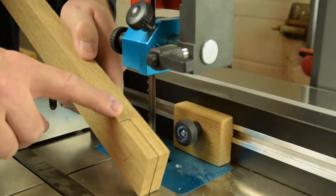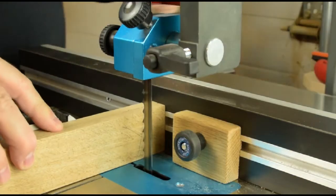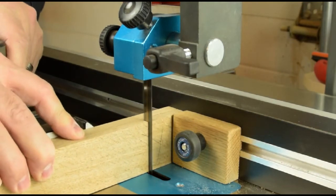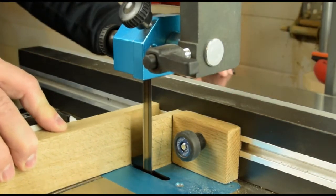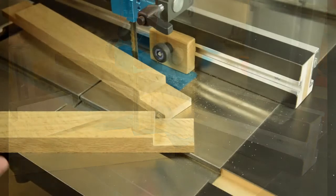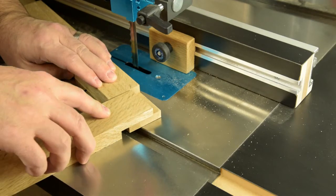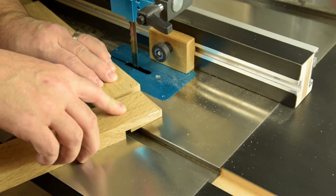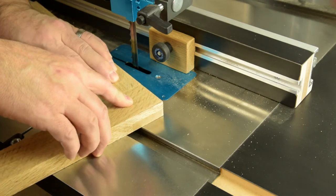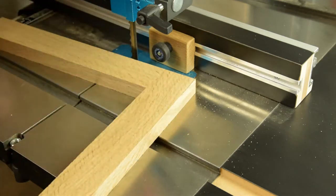So we've made the first cut for the half lap on the bandsaw, and now we just need to cross cut it to remove the waste. There's one easy way to make quick and very accurate half laps on the bandsaw. I can just feel a little bit of resistance of the mating surfaces touching as I slide this joint together. Looks like we came up with a nice flush joint, and when we glue these together, we'll get automatically a square joint. Half laps are one of the strongest joints in woodworking, so it'll be perfect for a seat frame application.